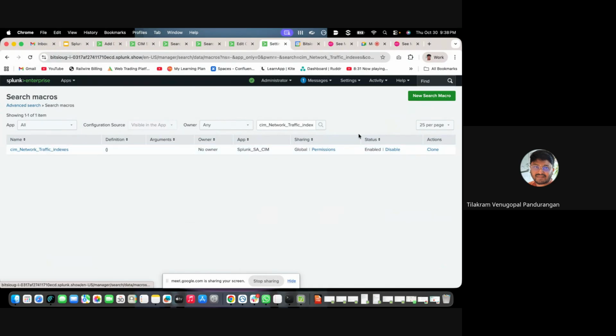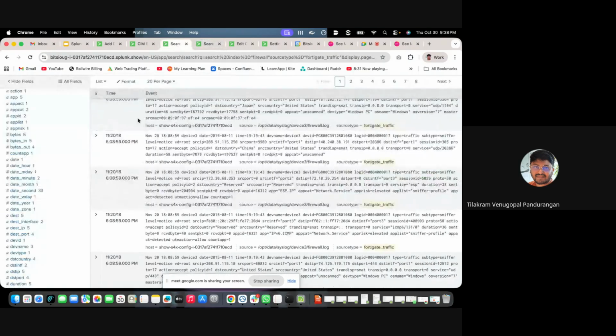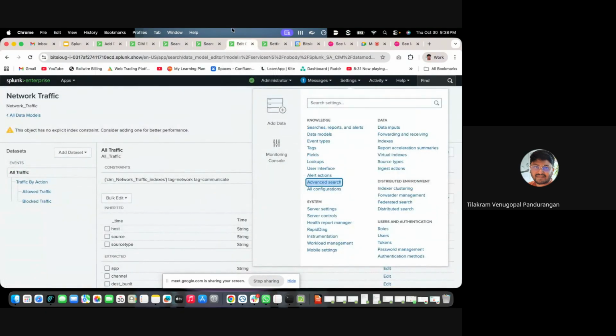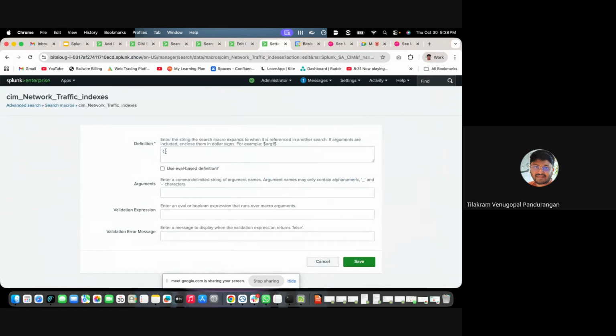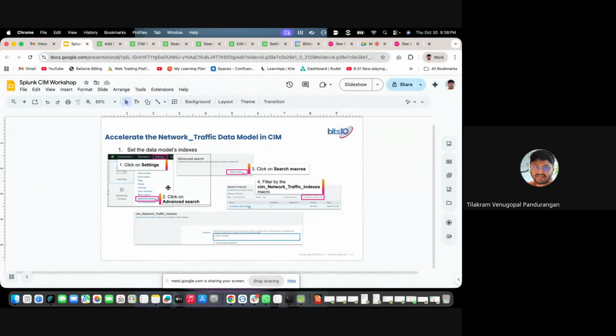So here, clicking on it. So we're adding the index. So, saving it. So now we have found the macro from the data model, and then we have updated the data model.